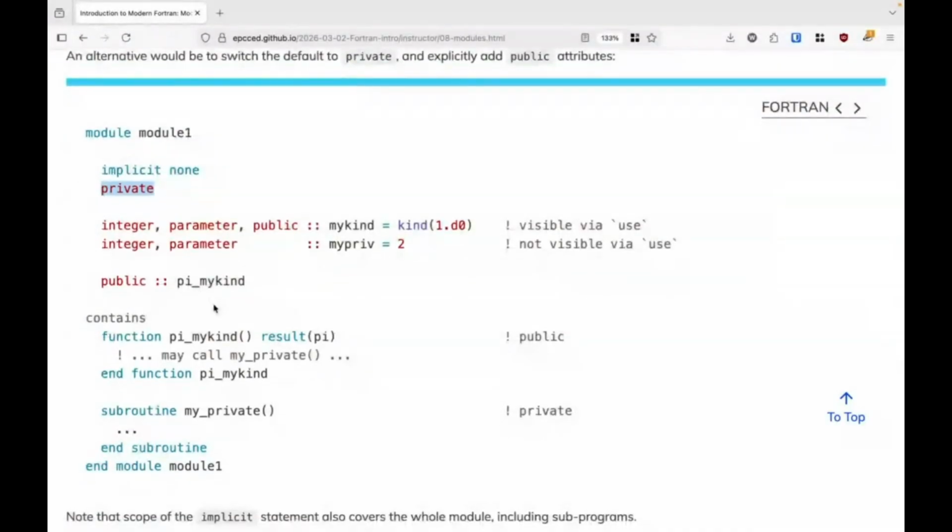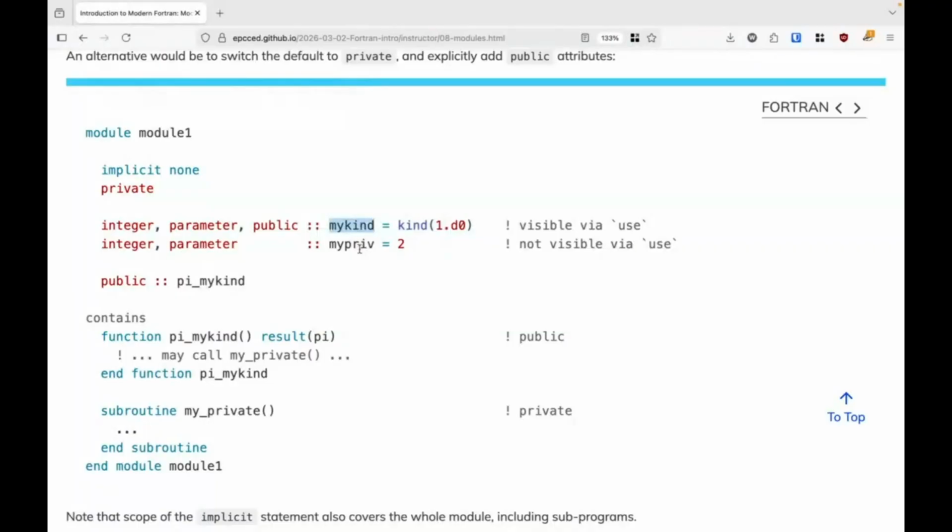But what we can then do is override that for specific things that we do want to make visible by adding the public attribute to them by hand. So default private, everything is invisible to anything using module 1, but we can override that for integer parameter public my kind. So anything that uses module 1 can now see my kind again.